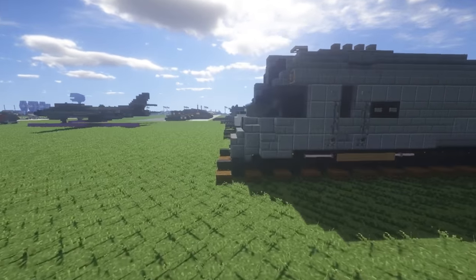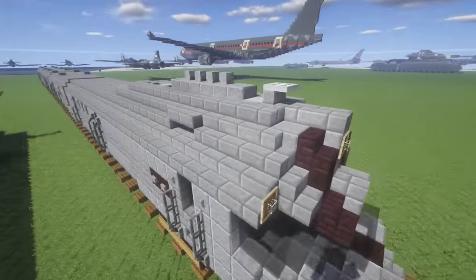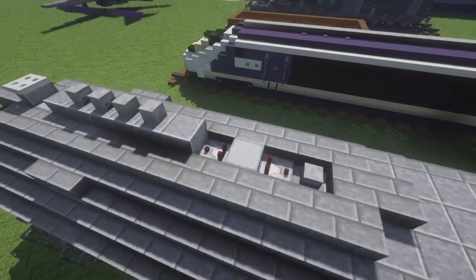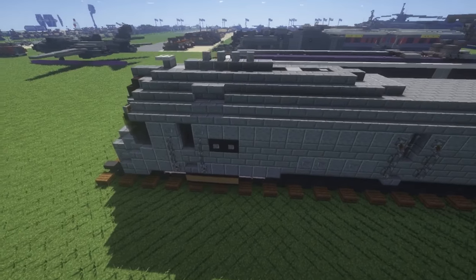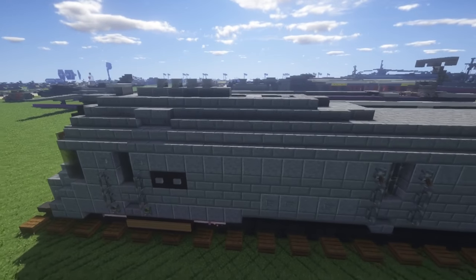One of the cool things with the Zephyr is it has this front part that kind of comes down to a point, pretty much just barely above the rails. I'm not exactly sure what the intent and purpose was for it, but I got to add that in. On the top here, you got a bunch of detail — I believe these are probably the exhaust and just other stuff. I'm not a big train expert by any means, but if I had to take a guess, it would probably be exhaust.